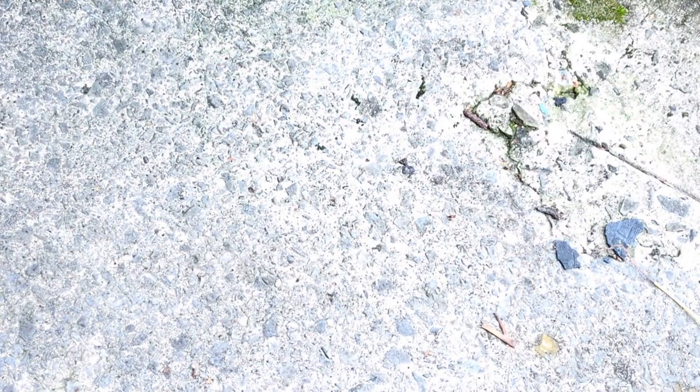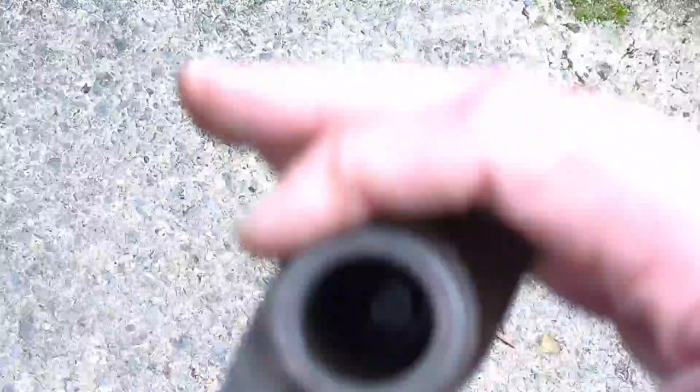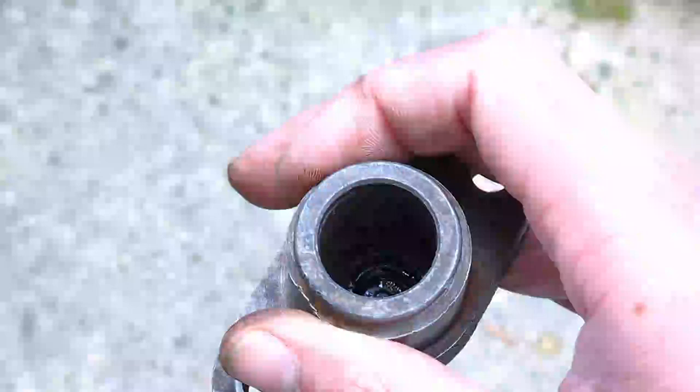Likewise the piston — that will also clean up. It's not been damaged by being forcibly ejected because its blow was cushioned. Any damage to the piston would mean a new piston, so that's a good thing. The seal, of course, that's for the bin — I've got a rebuild kit so I'm going to use that. In pieces and ready for rebuild. Not as safety-critical as the brakes, which is why I'm just going to use the wet-or-dry on there. If I did have any doubts about this, I would have sent it away to be done professionally — properly sleeved or something. But I'm happy to rebuild it myself. It's not as bad as I thought it was.